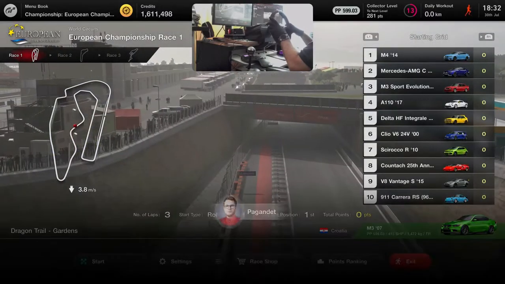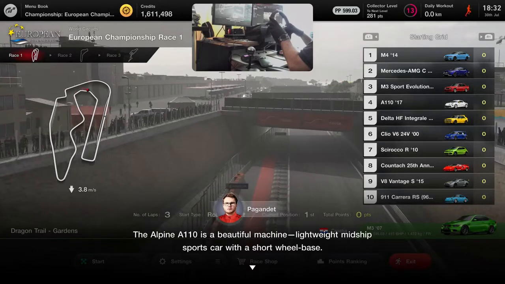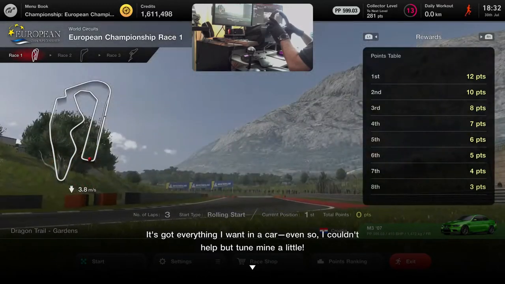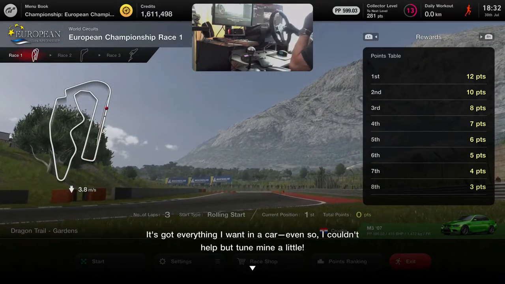I learned how to drive from my father. Am I dating? Why, Gran Turismo, of course. The Alpine A110 is a beautiful machine, lightweight midship sports car with a short wheelbase. It's got everything I want in a car, even so I couldn't help but tune mine a little.